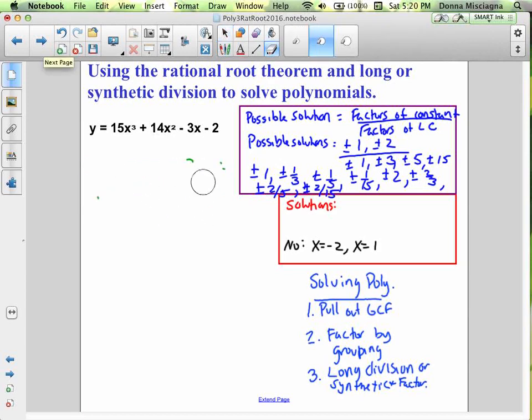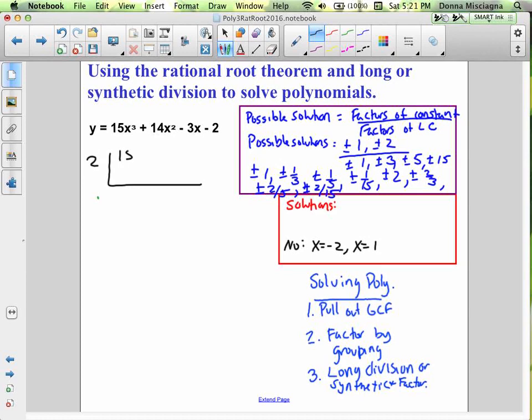Oh, you know, when I was writing down the possible solutions, did I stop too soon? No, I didn't. Because our ending term doesn't have too many factors. Now, at first I thought I forgot to write something down, but I didn't. All right, so we've already tried -2 and 1. That's another reason that it's good to write that down, is you can look at what you tried. Let's try +2. We're running out of choices.